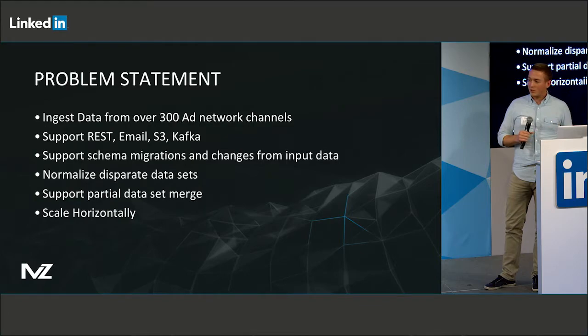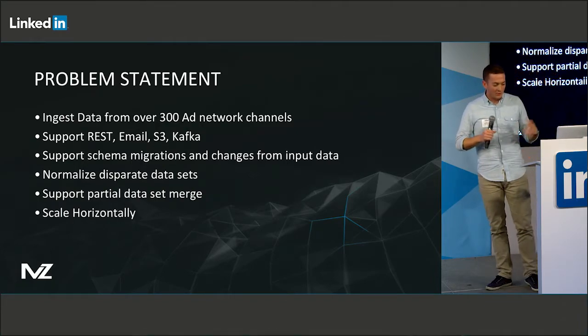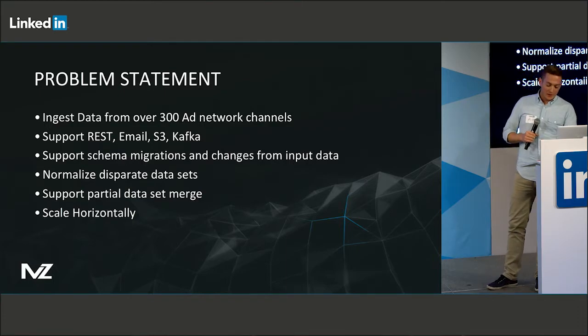We needed to support partial data sets, so we didn't always get a full refresh for a particular partition. It could be partial, so we needed to support that. I'll talk a little bit about that later. And we needed something that scaled horizontally because as the business grew, we needed to handle that.